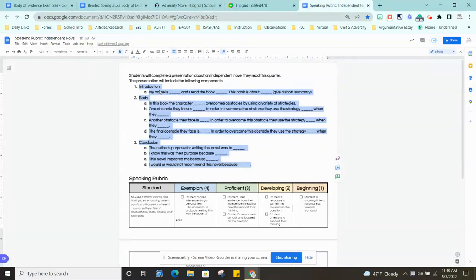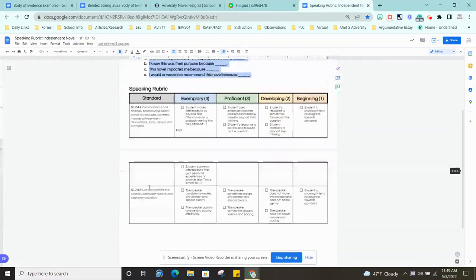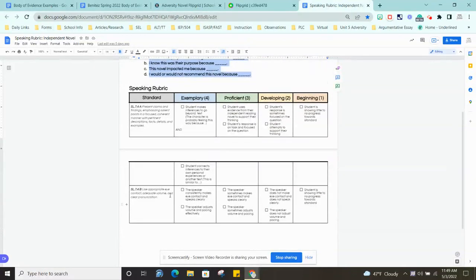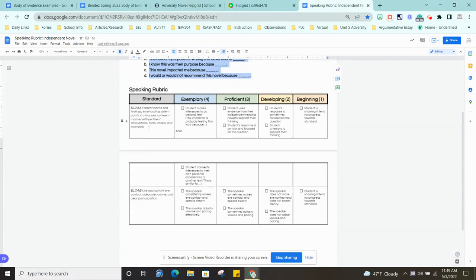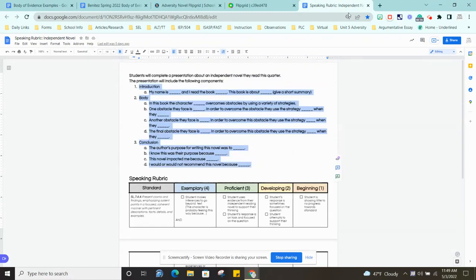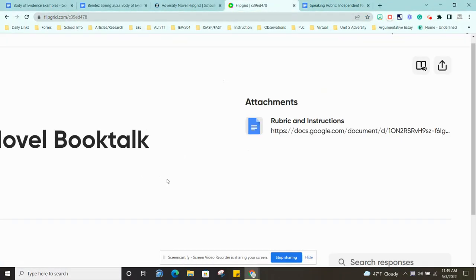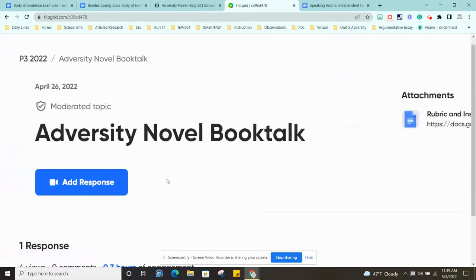For the template, what I told the class on Friday is to copy it, Control C. This is what you're going to be graded on: eye contact, adequate volume, clear pronunciation, and emphasizing your points. Grab that and then go to add a response. When you click add a response, it's loading. I also don't have my camera on because I'm looking pretty sick. I'm trying to make this go smaller, but it's not going to work for me.